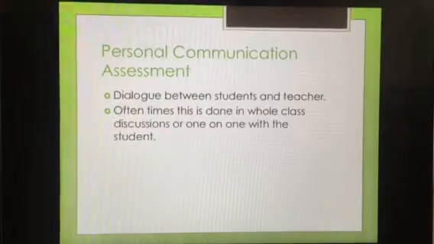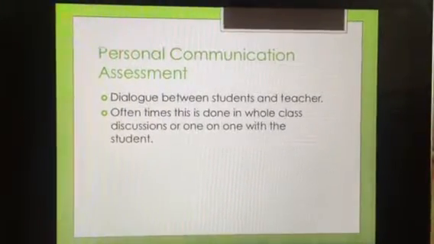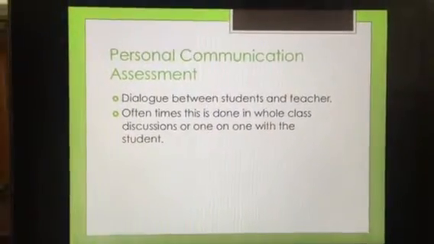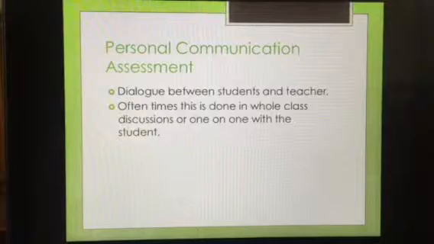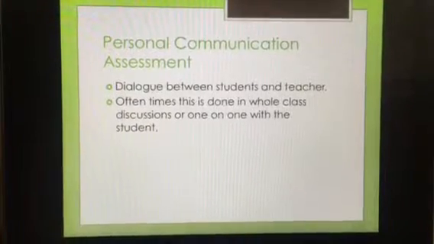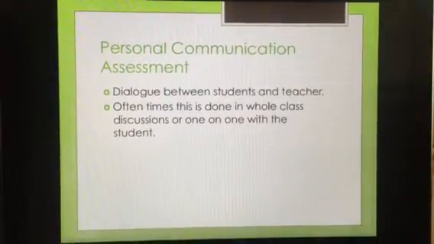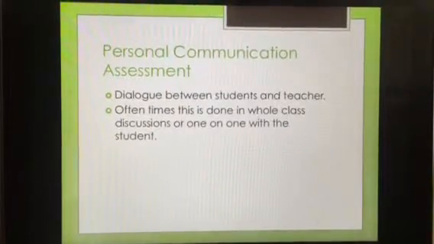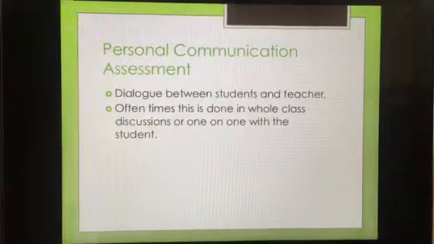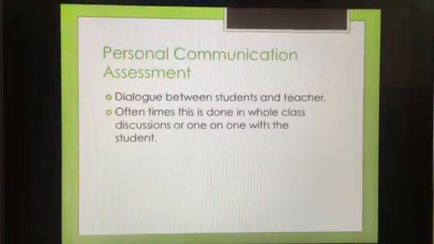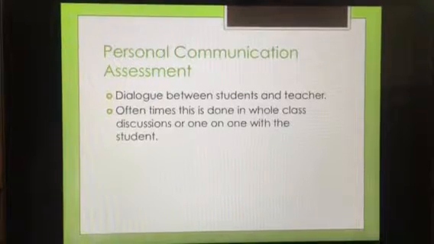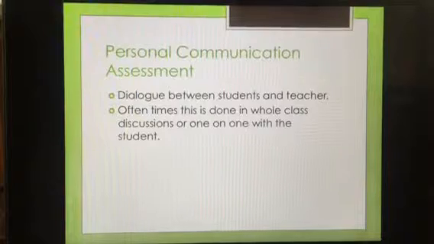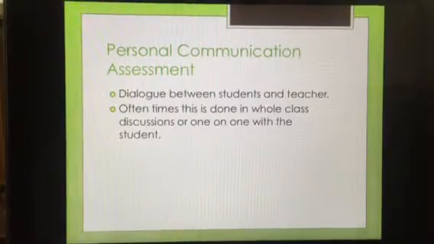It's maybe like a mini conference or even just asking students questions to get higher level thinking and start a good discussion with the student in general. It's really good for the teacher to hear what their students have to say, and it's also good for the student to have a voice and voice what they want to say and their opinion about whatever you're doing in class. It could be an assignment or even just an oral report. So I think this is a really good way to see the student's point of view.